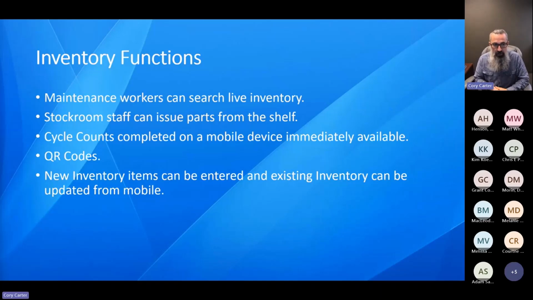Stockroom staff could use the mobile, so they can be walking into the stockroom with a phone or a tablet in hand, pulling parts off the shelf and adding them on an inventory issue right away.